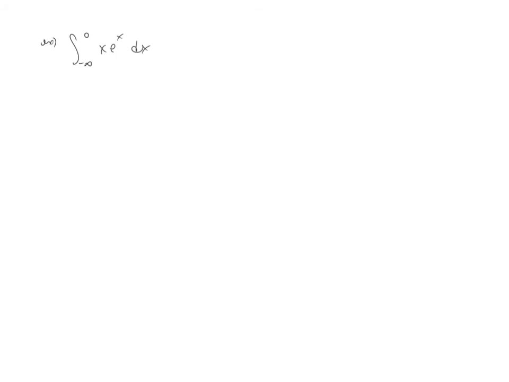We'll transition now into the correct notation where we have a limit as t goes to negative infinity of the integral from t to 0 of x e to the x dx. Once you get to that first step where you change the notation, now it's just integrate as usual. You guys have probably seen this integral many times by now. It does need to be integrated by parts.